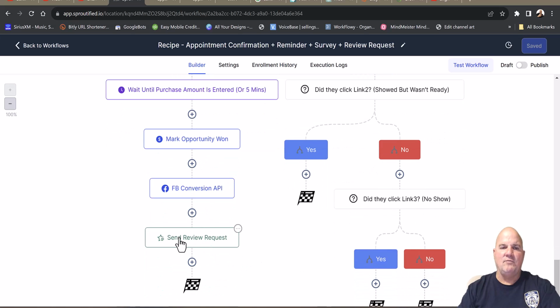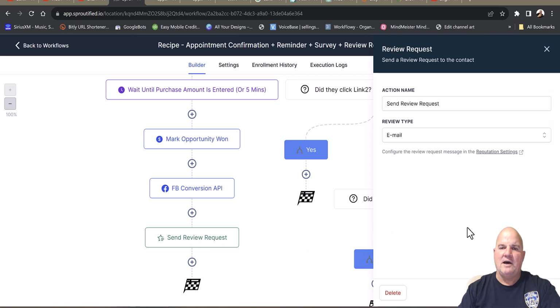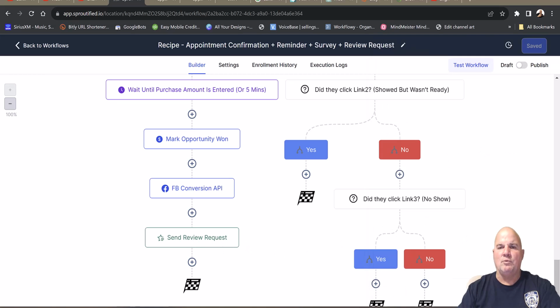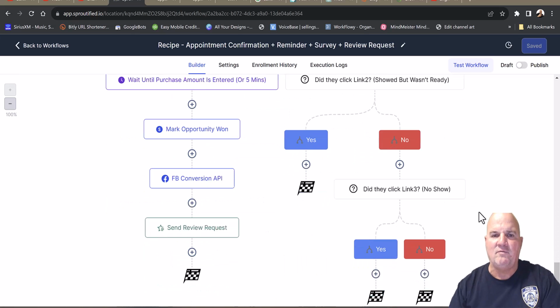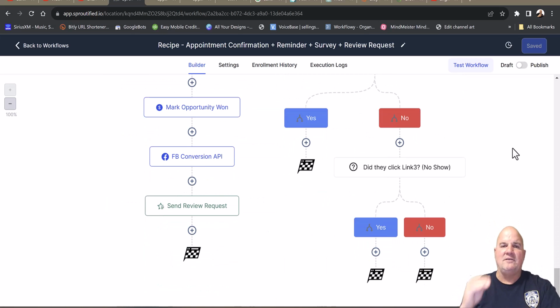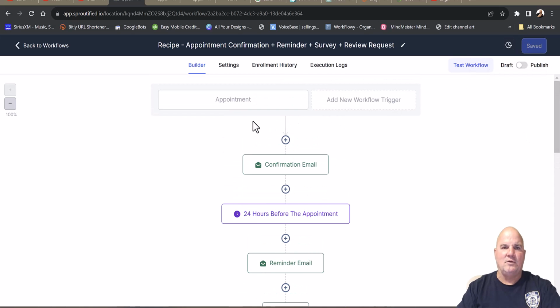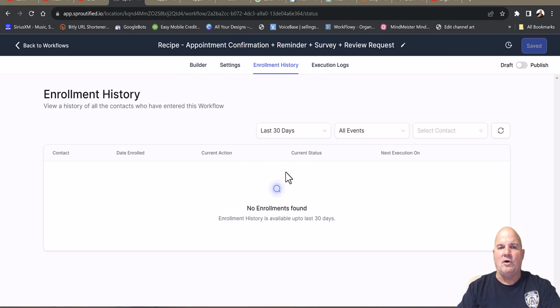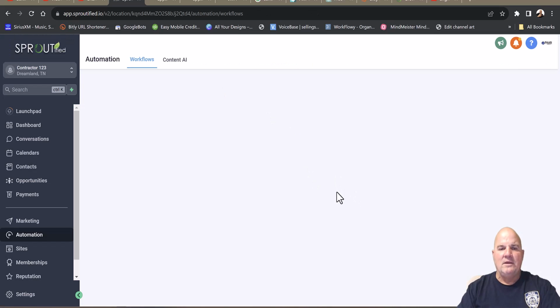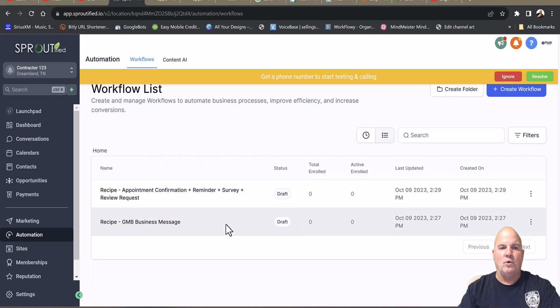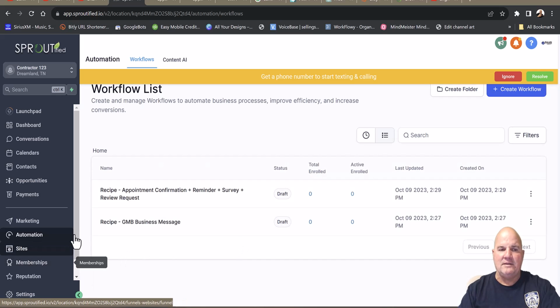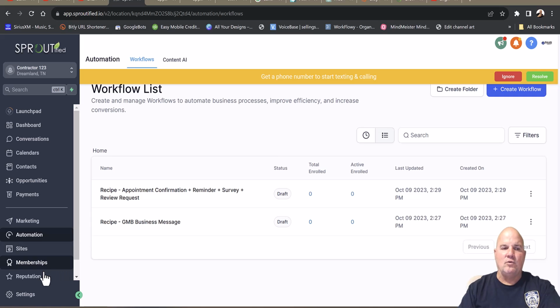And then at the very bottom here, it's going to automatically send them a review request to set up or do a review on Google. So it does all these steps here. This is a full automation. So it's fully automated and does everything for you. And you can even see your stats and all the history of it as you start building this out. So that's one of the workflows. There's many that there is, and it's just incredible.